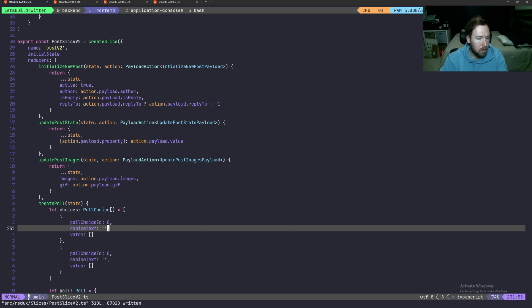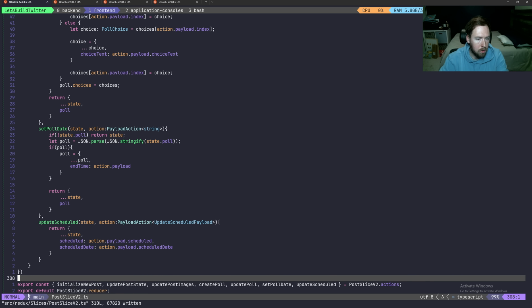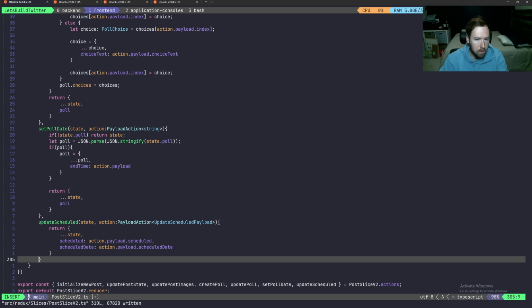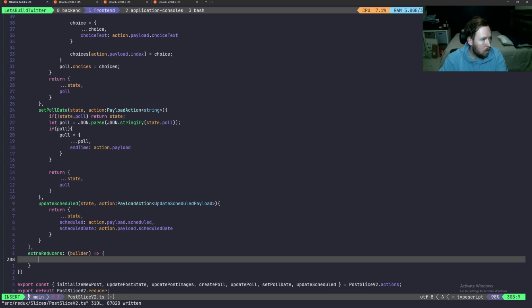So let's see here. Let's come down to where our reducers go. We need to go below these reducers, and I believe it goes here, or does it go here? It goes here. Okay, we'll go ahead and say extra reducers, and we'll say builder and our arrow function. And these are going to be pretty simple.